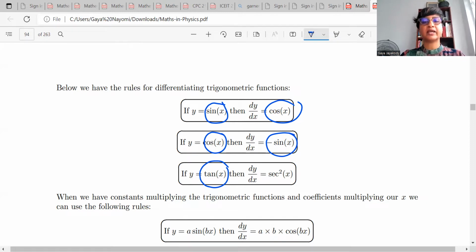Because when you finish your degree and go to the working world, you can refer to this on a phone. There will be a phone with you. Anytime, if you don't remember, you can Google it. What's the derivative of sine x, right? So you shouldn't fill your head with things to be memorized.